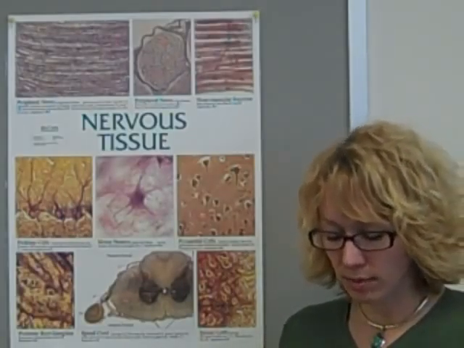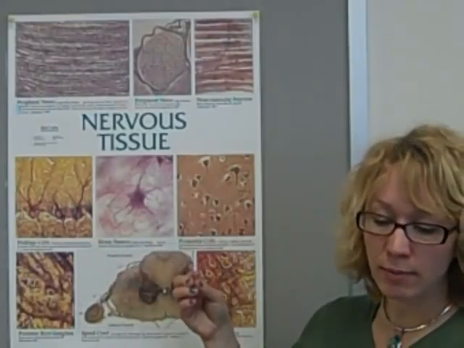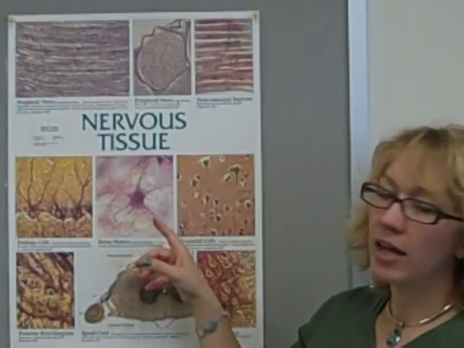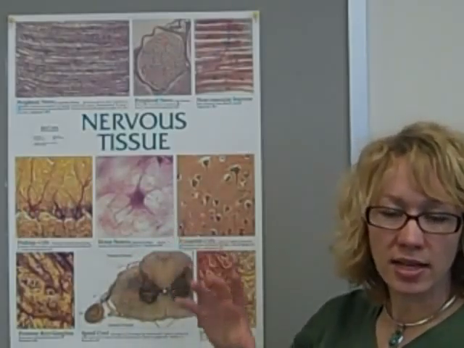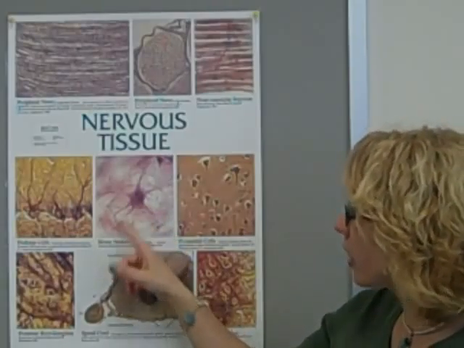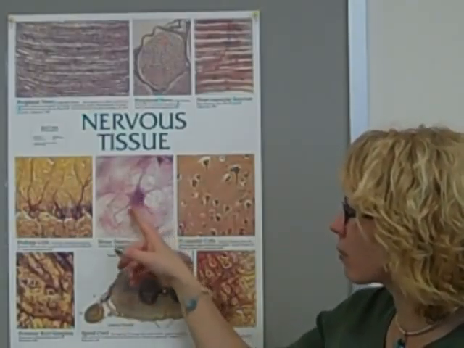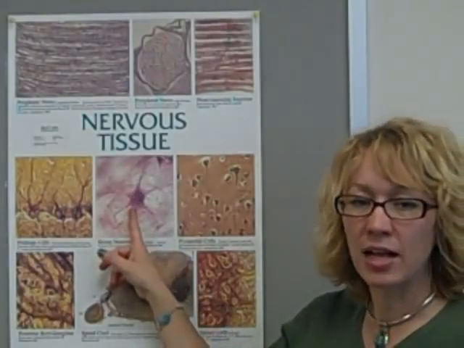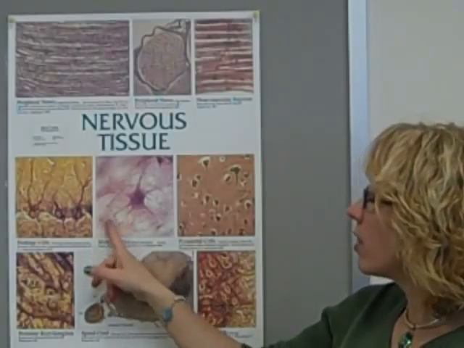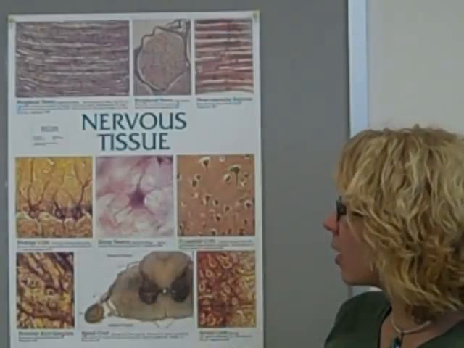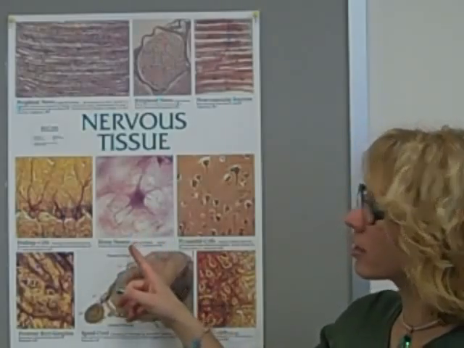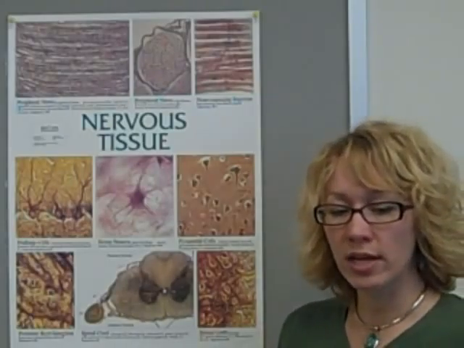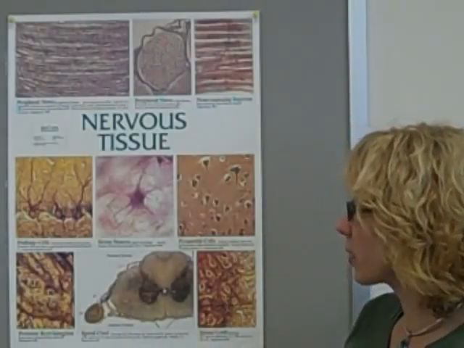So when we look at an individual neuron, this is what a smear, so if you would take a sample and make what we call a smear on a microscope slide, this is what you might see. It almost looks like a star. It's got a central area where you'd find the nucleus of the cell and the typical components, the Golgi apparatus and various things. But the central area where you see the nucleus is called the cell body of the neuron. Then all these arm-like structures that extend out, the extensions that are carrying signals towards the cell body, are called dendrites. And there's usually more dendrites per neuron than the other extension we're going to mention next.